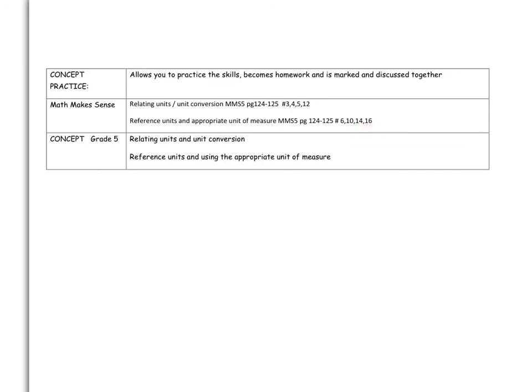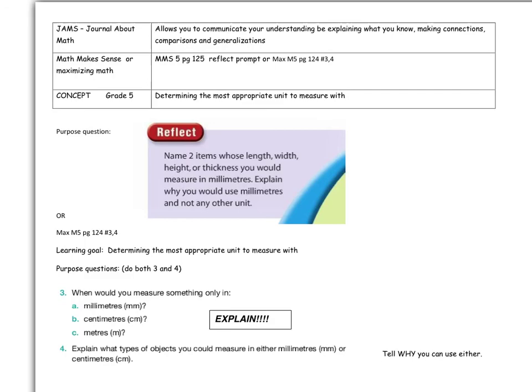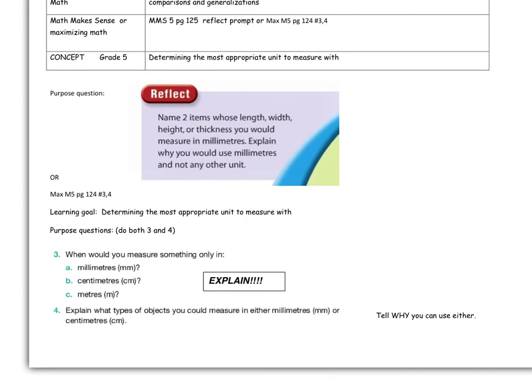Remember, as you're working, if at any point you have any questions, please ask. Also remember, as always, you must show work as evidence of your understanding. So show work, please. Once you have finished your concept practice, I'd like you to try to do one of these reflect prompts. We continue to work on being able to explain something. So here are your 2 prompts that you can use. You can use whichever one you prefer. But remember to explain why, explain how, be as specific as you can.